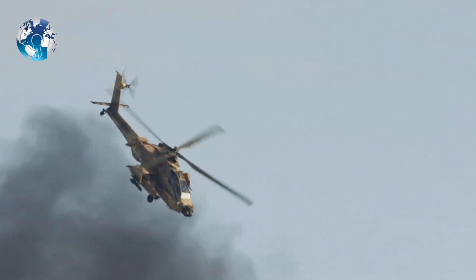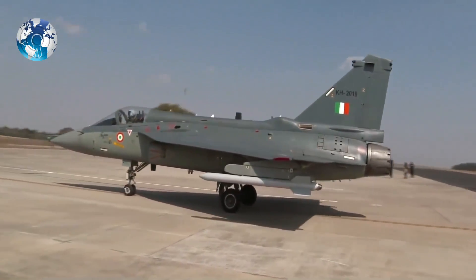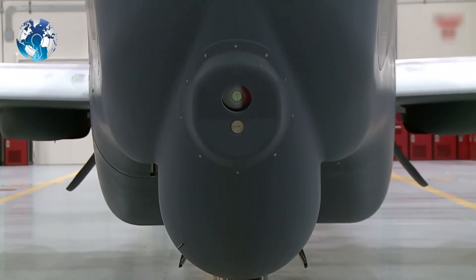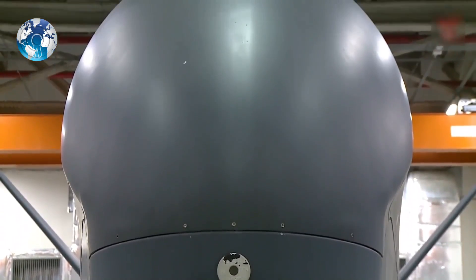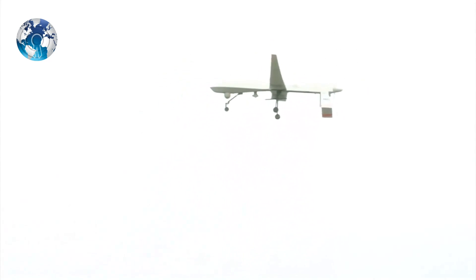Sources underlined that amid border tensions with China, India has witnessed strong support from the U.S. The agreement signed during the top diplomat's visit is aimed at strengthening military ties between New Delhi and Washington. The induction of American-origin drones into the Indian military came under emergency procurement powers granted by India's Defense Minister due to the India-China border conflict. The drones have already started flying operations and, with an endurance capability of 30 hours in the air, are proving to be a big asset for both maritime and land forces.